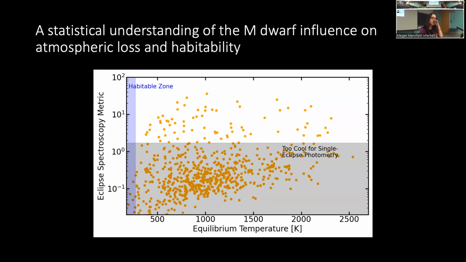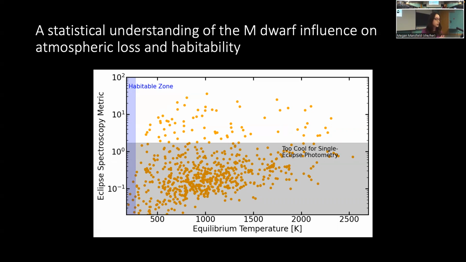So that's just one program with one planet, but what we're hoping to do in the future is expand this into a larger program to look at a lot of different planets in secondary eclipse, because this method should really quickly, within 1 or 2 observations, be able to tell whether these planets do or don't have atmospheres. So the idea is that this method could give us a really quick way to get a statistical measure of how likely atmospheres are on M-dwarf terrestrial planets, which could really teach us something about how prevalent atmospheric loss is around M-dwarfs and what influence the early activity of M-dwarfs might have on habitability.